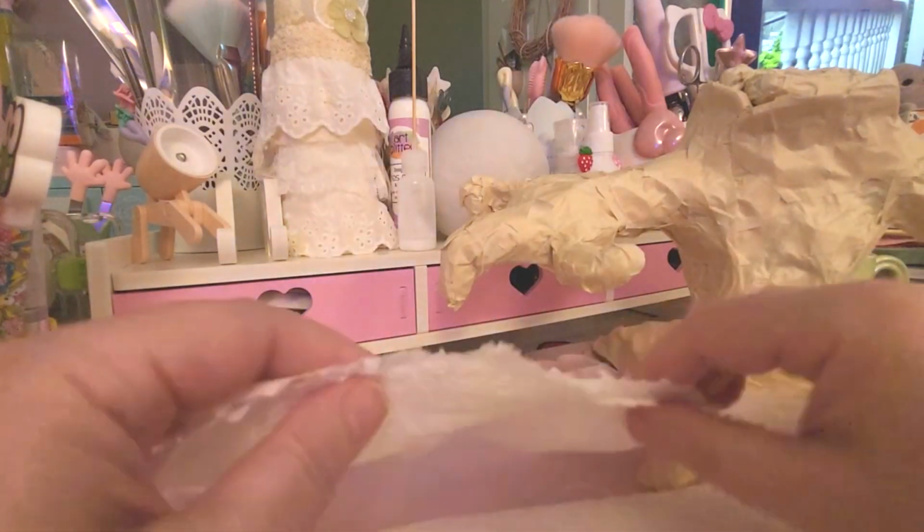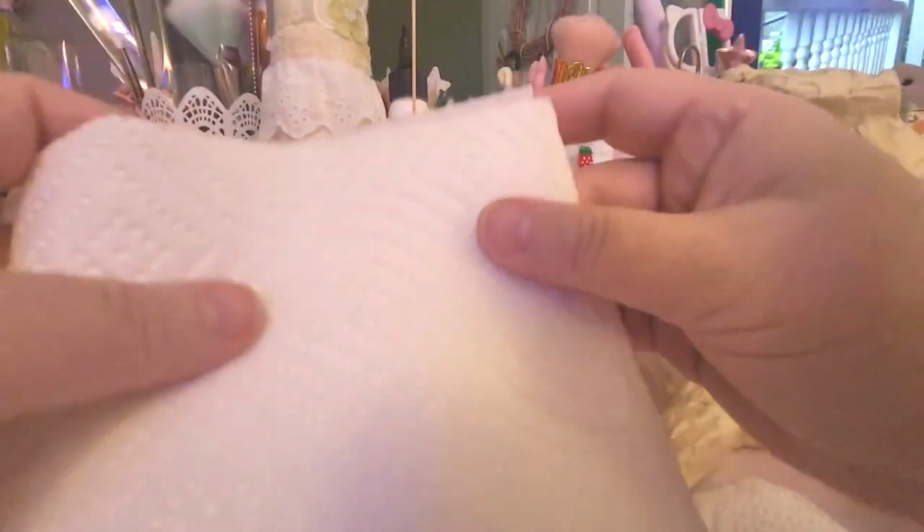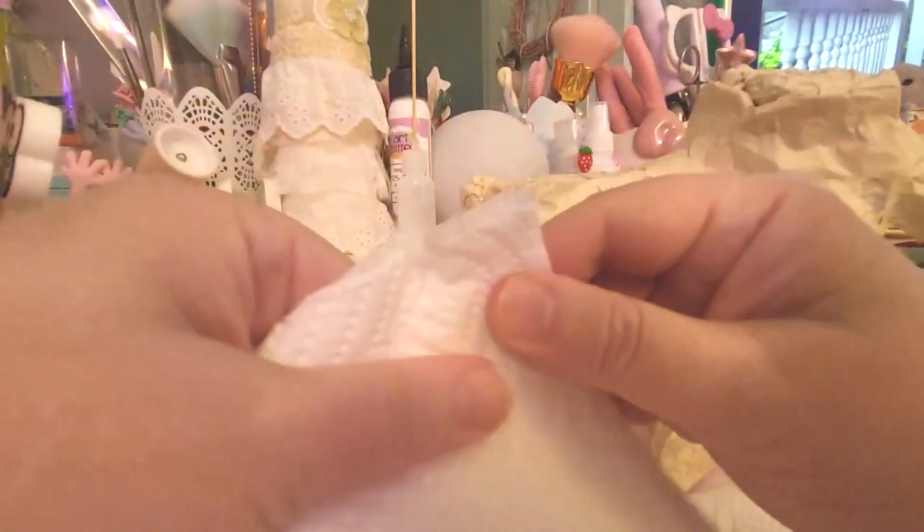And let's continue cutting up our paper. What I think we're going to do is take two at a time, and we're going to fold them in half like this, and tear.